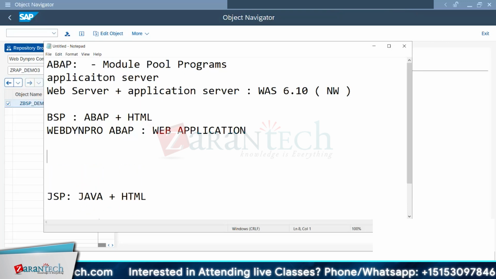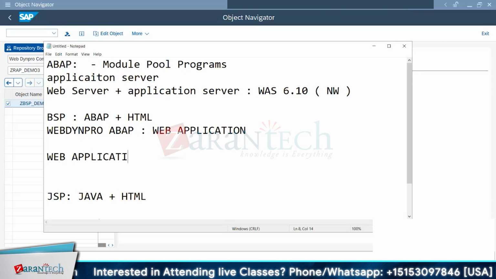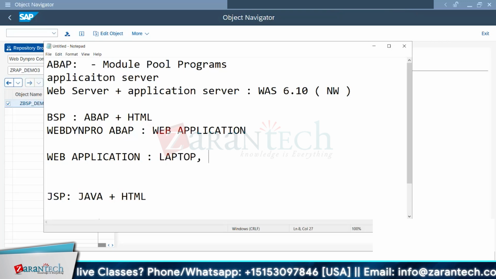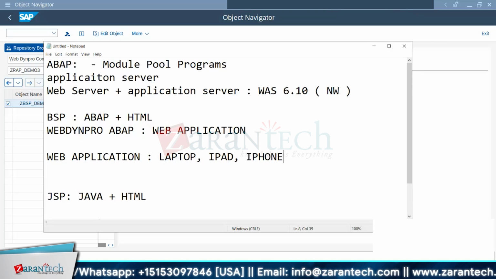So today, what is the requirement? We wanted a web application that runs on my laptop, and is device compatible, on my iPad or my iPhone also. We wanted such an application. Can you develop it?